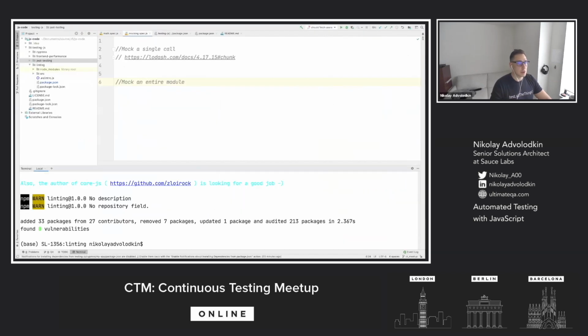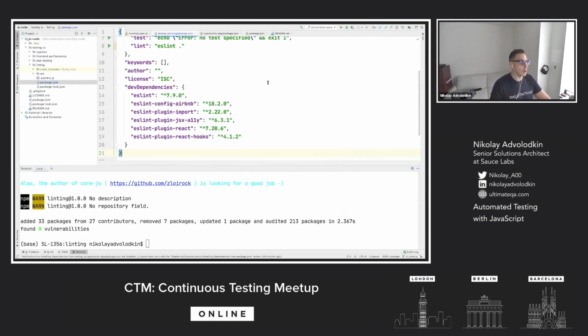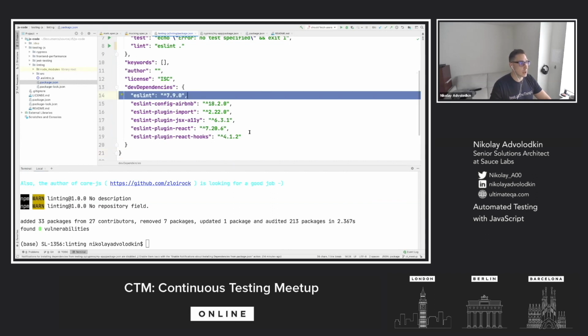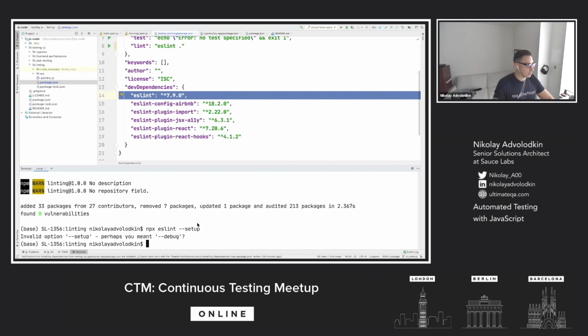Let me share my repository. So here you can see I'm in a repository, in this linting folder. We're going to start with a library called ESLint. I actually already have it installed just because I don't want to waste your time installing stuff. Here is the ESLint dependency right here. And actually, it's really easy to get started with it. After you install it, what you can do is npx eslint, and then you can do, sorry, I always forget the options. npx eslint. Oh.